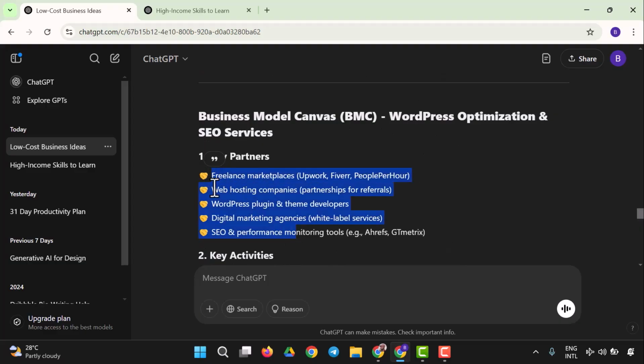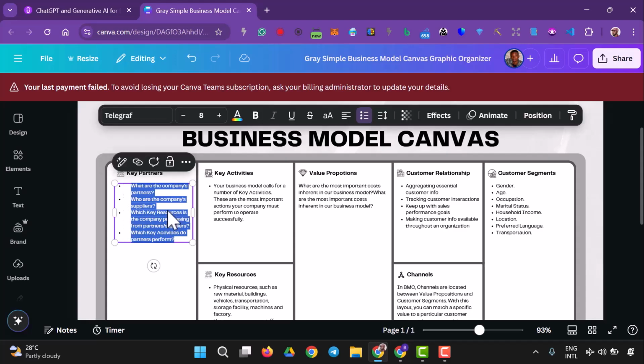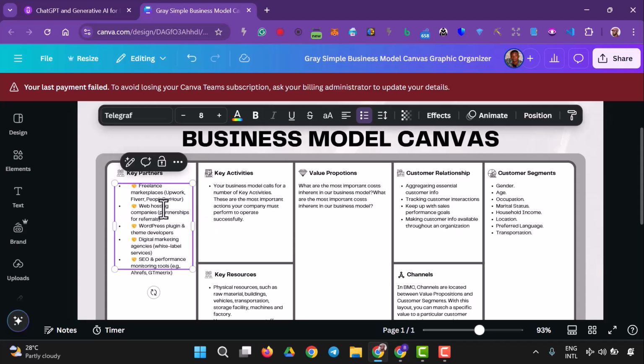So I'm just going to copy them all from here to here, so we're going to have a BMC design. I'm going to paste all that. So here we are, and I'm just going to make sure everything is intact. Okay, Control Z, and I'm just going to edit them. A basic edit actually. So here we are, and yes. So we have this, and that's our key partners.